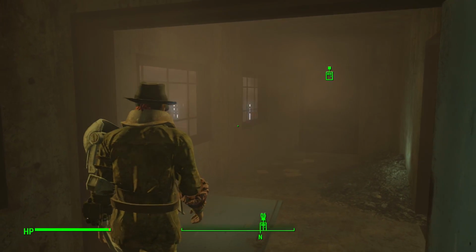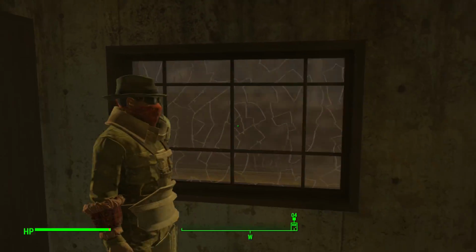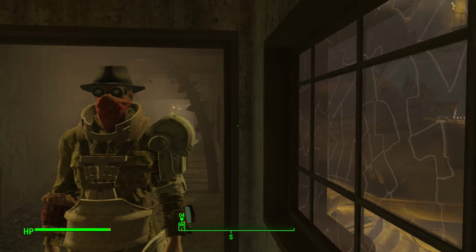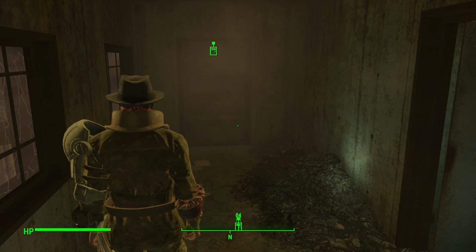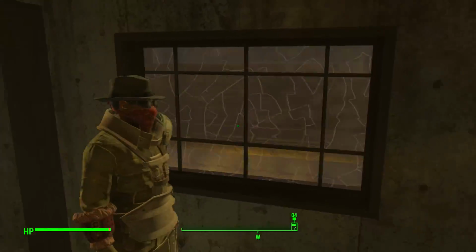Not just for a pump regulator and for Dima's terrible secret, but apparently there's something else fun hidden away in a cupboard in there that I missed last time, so I'm definitely going to be searching around thoroughly for that.